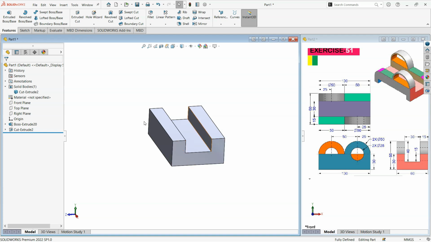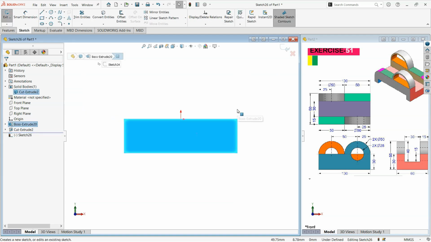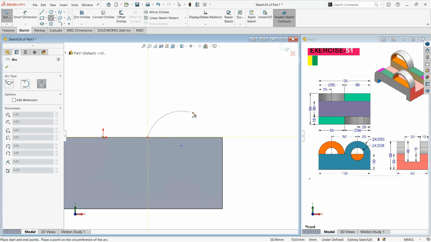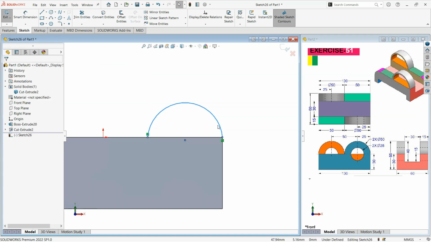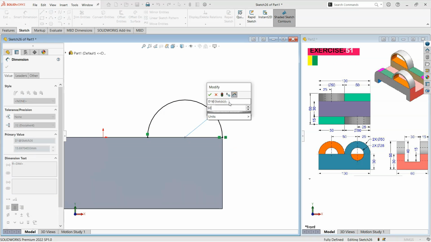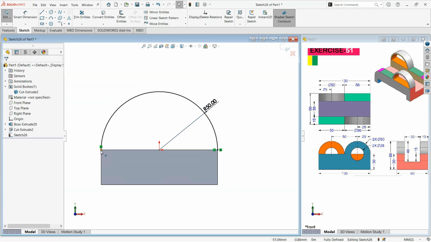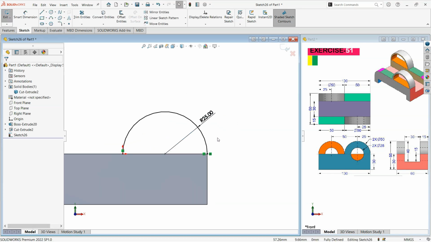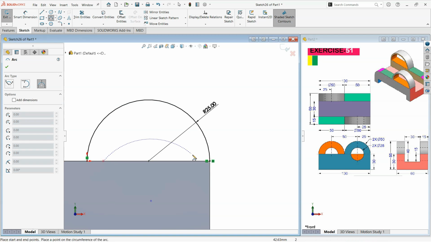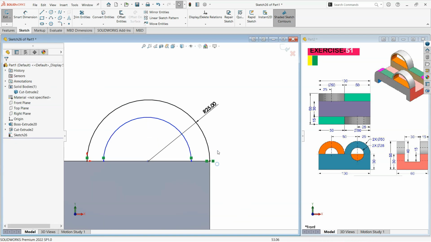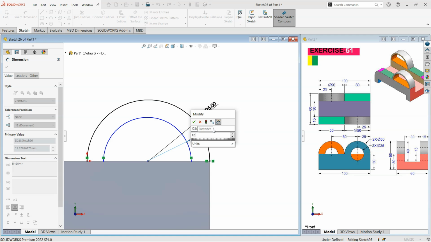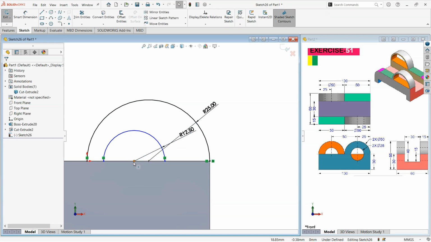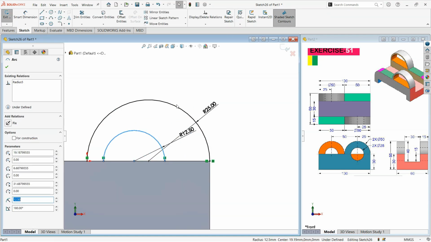Now let's create a circle here, clicking on this, now making a circle. As we can see, this is tangent to the line, and the diameter is 50. Sorry, not radius, diameter is 50, radius will be 25, and the inside is 25 diameter, means 12.5 radius, and this is concentric.